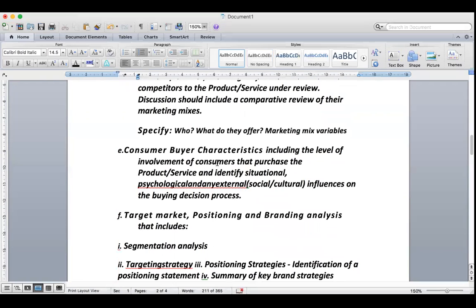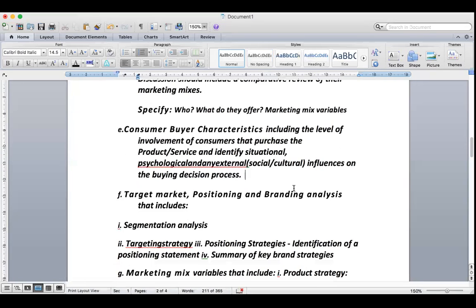All right, so we need to analyze the product, where the level of involvement of a product, you only have low level of involvement and high level of involvement. Please go back to the consumer behavior topic, and the factors affecting consumer behavior, whether it is situational, psychological, and any other external environment, such as the personal situation as well. So you analyze that.